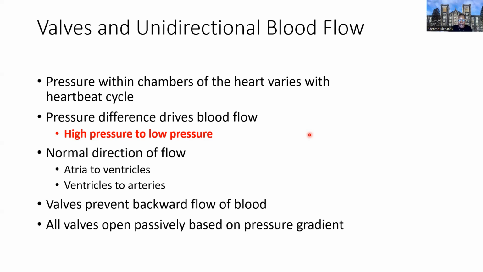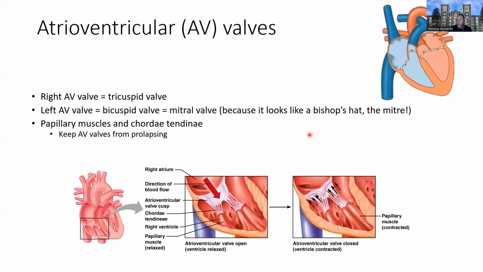And then the ventricle contracts, again, high pressure in the ventricle, lower pressure in the arteries. And so blood is going to move from high to low pressure according to that gradient and go from the ventricle out into the artery. So whenever blood is moving past these valves, it is doing so because of the passive movement based on the pressure gradient, the difference in pressure from high to low. Okay, and so we can see that in the example here again. When this chamber contracts, there's now a higher pressure here than in the vessel, in the artery. So the valve simply opens up passively because of that pressure.